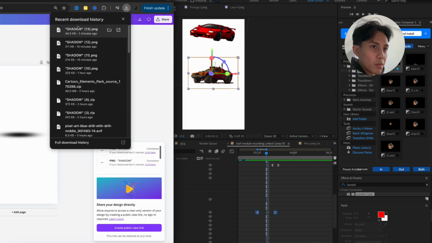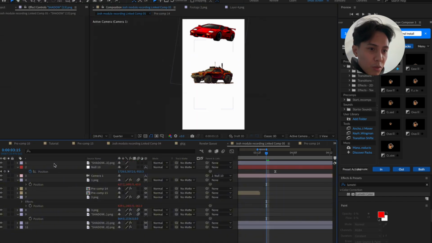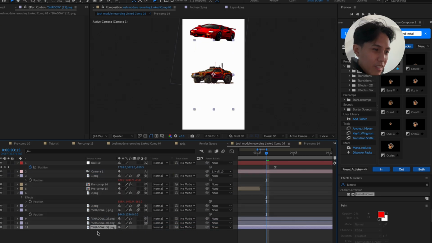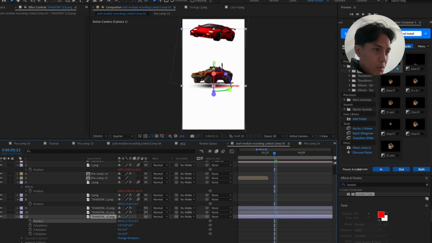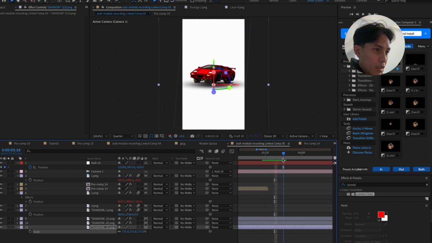So I'm going to bring in that drop shadow. Now I know this might look messy and overwhelming, but just bear with me. But yeah, bringing that shadow and everything. Turn it basic 3D. And then I'm going to change the position. Have it here. Make it wider. Like that, and then boom.